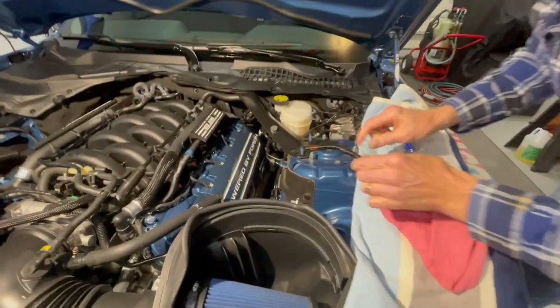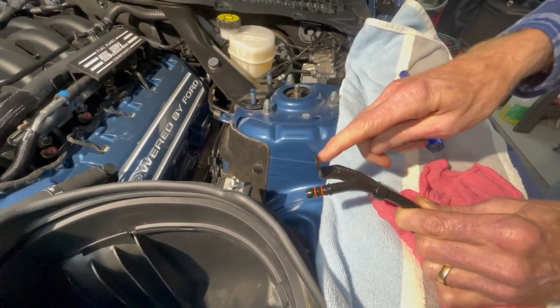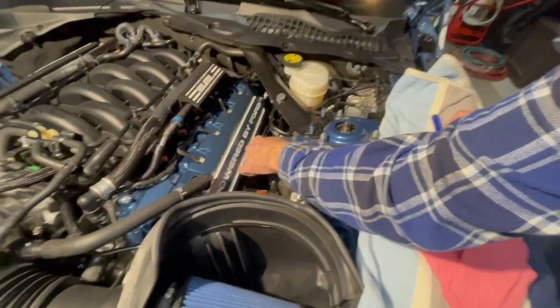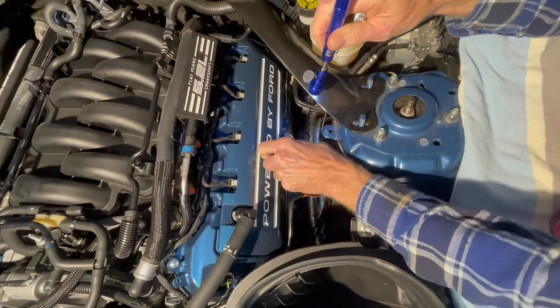Right. Okay. And this just pushes in just like a dipstick does. It just has two O-ring seals on it, and the bolt goes through for the mounting of the cover. So we'll push that in. Give me some light down in here. So that just goes right in like that. That's all there is to it.